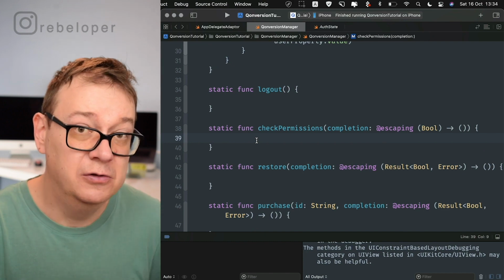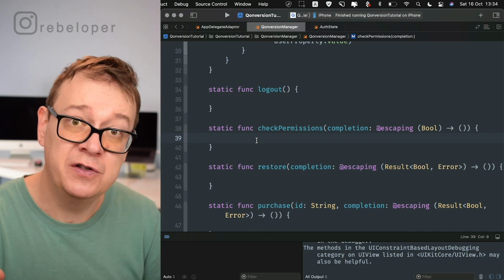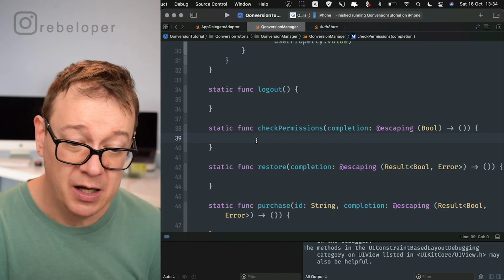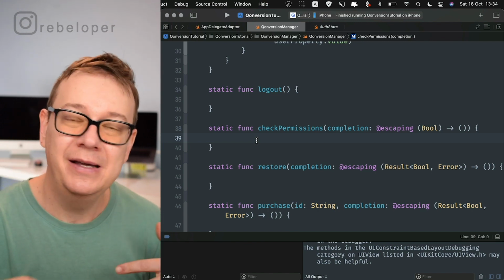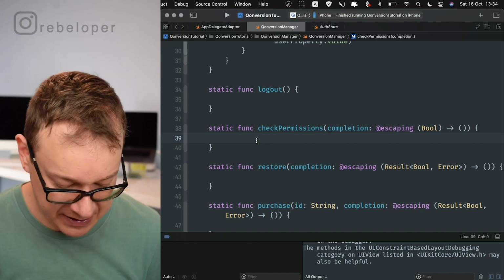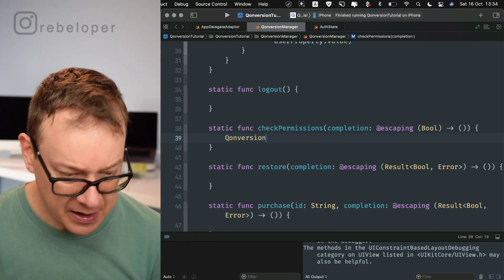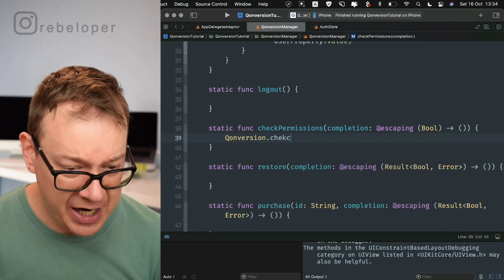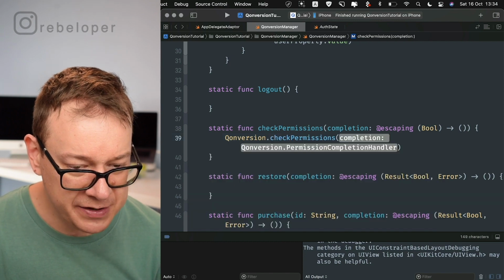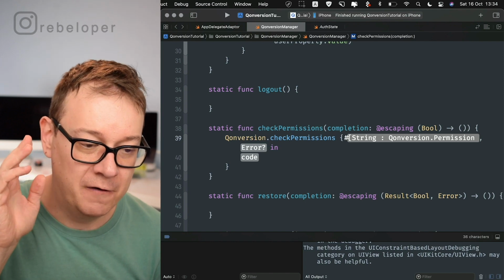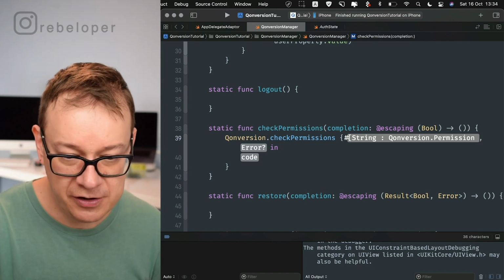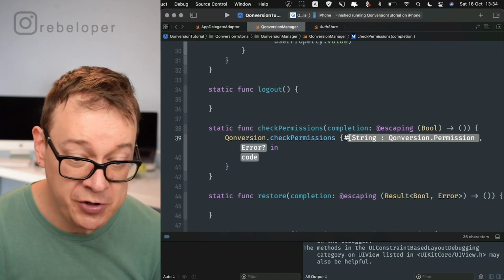Now, how do you know if your user is subscribed or not? Well, we are checking for permissions, and let me just type this out. It's relatively simple to understand. So Qonversion dot check permissions, and we are going to get back an array of permissions. Actually, it is a dictionary of permissions and an optional error.